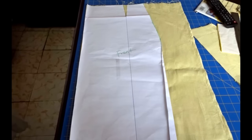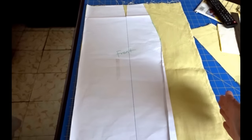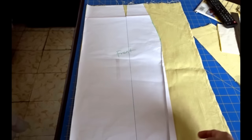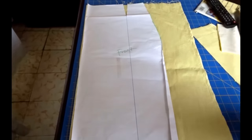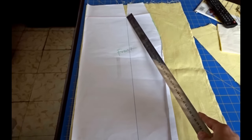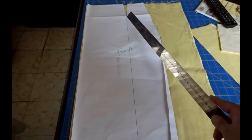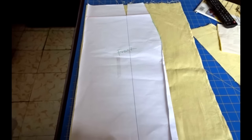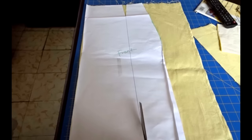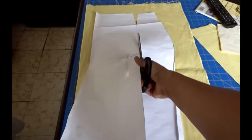The back part of the skirt is straightforward — just the center seam with the zipper — but the front I'm doing something different. This is the width of fabric I have available for the front piece. I measured from the tip of the dart to the center — it's 16.5 centimeters — so I continued that line and cut it, giving me two pattern pieces. The dart at the top will be eliminated and incorporated into the seam of the skirt.